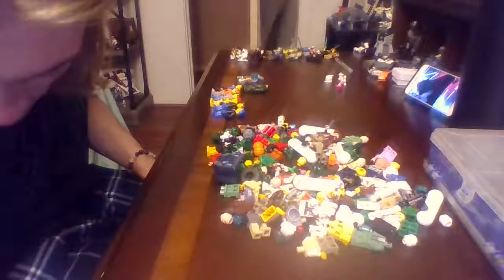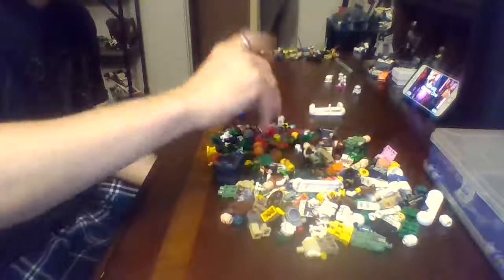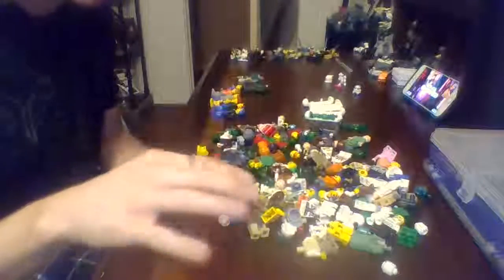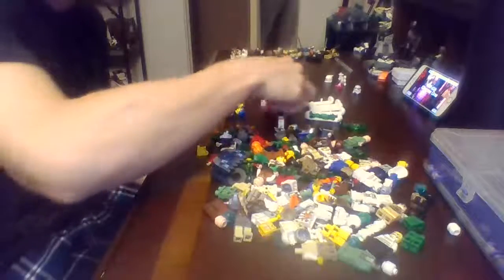What fell? I heard something. That's not even Lego, though. But you see, I got tons of these things to carry those aliens on. A lot of these. Five? Is there another one? Man, that's a lot. We got these. This is a whole fig.